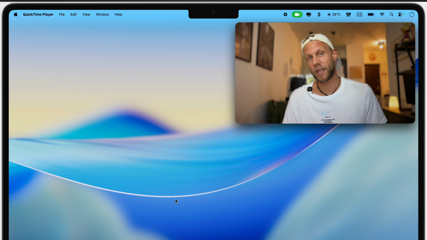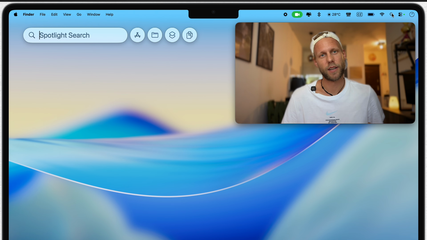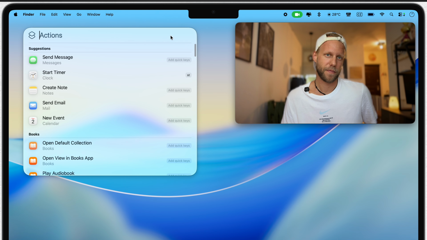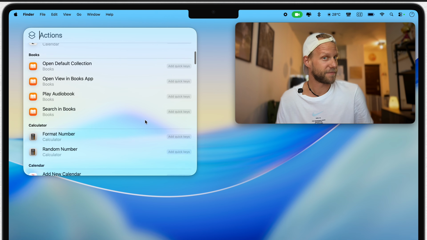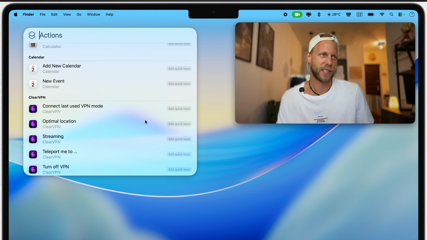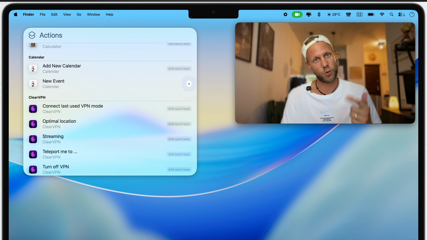First, you need to open Spotlight with the Command Space shortcut or by using the magnifier icon in the menu bar. And here switch to Actions. That's the third bubble. Here search the action you would like to trigger and then add a quick key combination right next to it. Spotlight quick key shortcuts can have between 2 to 12 characters.